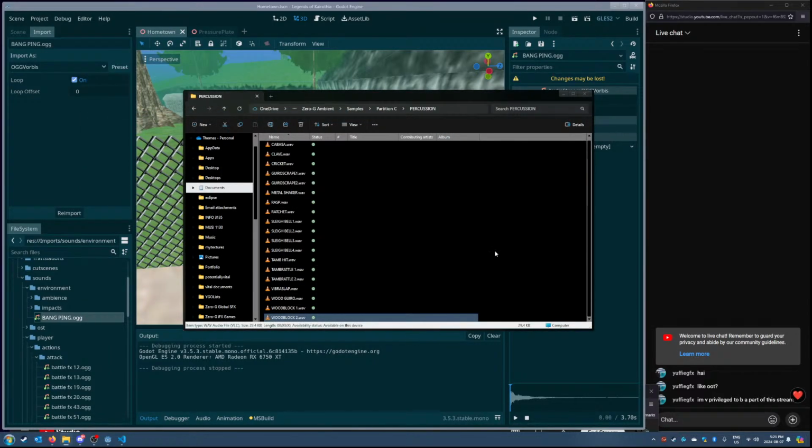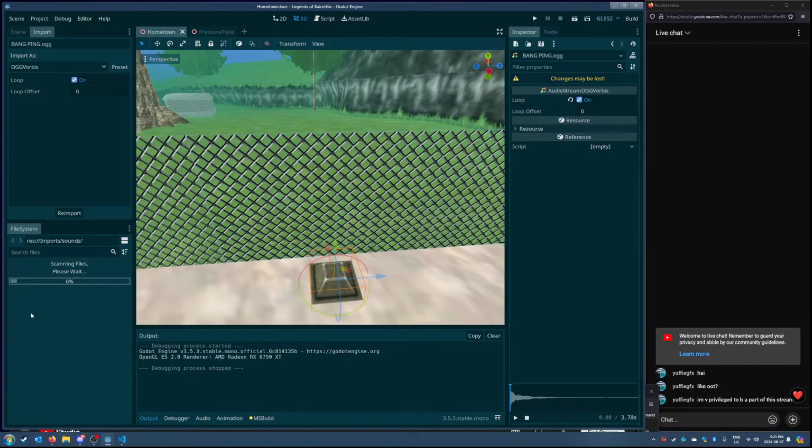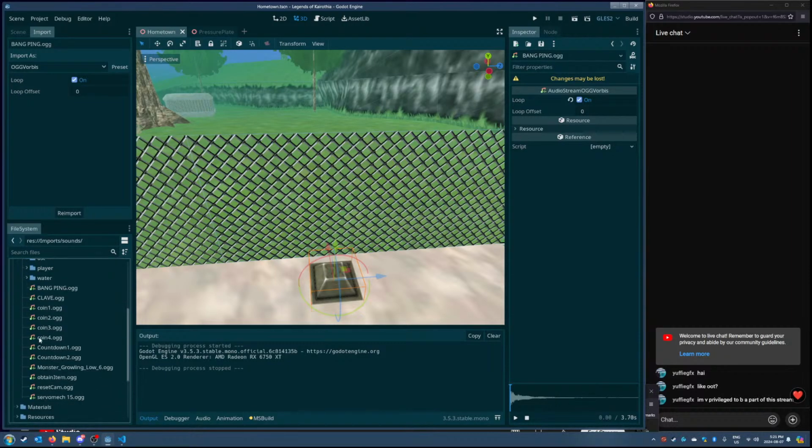I could just grab these sound effects again. Let's move this over to just sounds. Now, sound effects are not very organized, but I don't really care, to be honest.